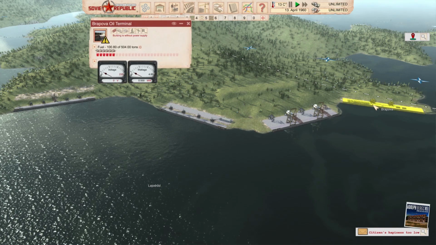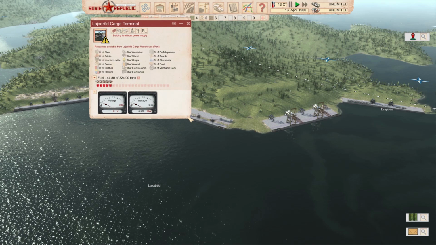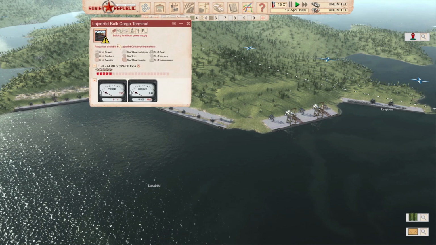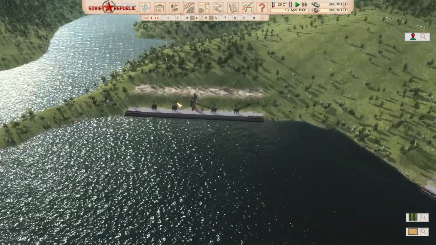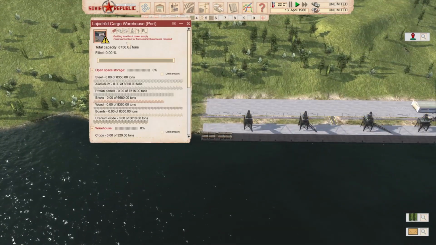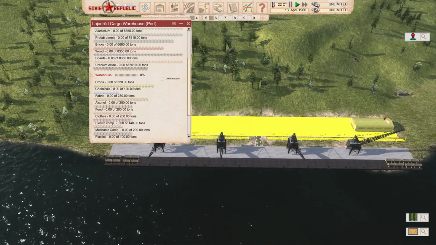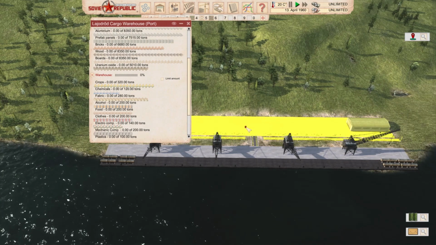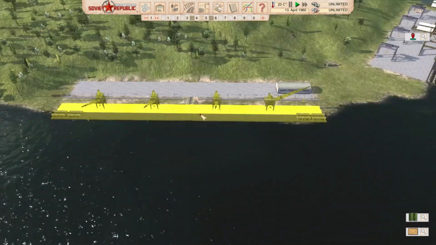So you have here, you have oil terminal, you have the container terminal, you have cargo terminal without any capacity, you have a bulk cargo terminal without any capacity, and plus 2 additional buildings for storing your bulk cargo and storing your cargo as a cargo warehouse. As you can see here, you have a small warehouse over here with a quite limited amount of resources, and of course you have a huge, enormous outside area for your cargo.